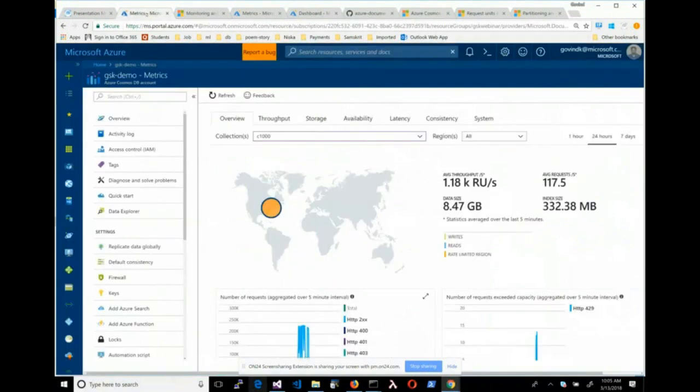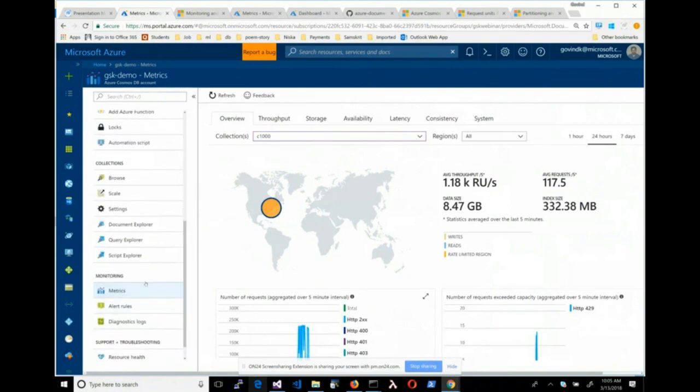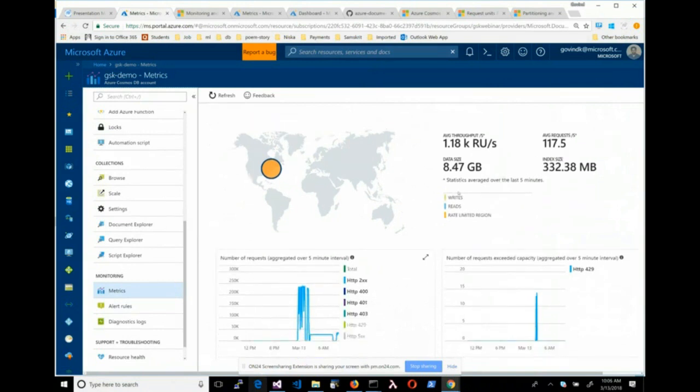So what is it that we need to look at? When you log in to a particular Cosmos DB instance, what you will see is an overview. If you come to the metrics part, it will basically give you a high-level view. There is X amount of data, and at per minute level, if there was some kind of throttling happening, it will tell you right at the back of the hand.